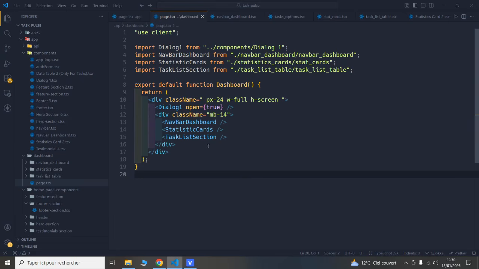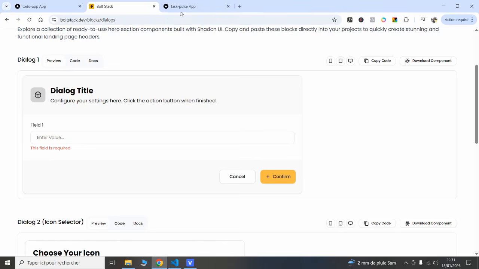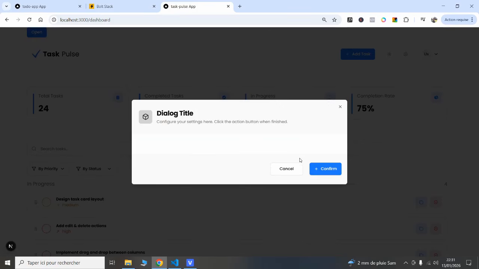We need to create a state called open dialog in a Zustand store so it can be available from other components, to avoid prop drilling. So if we go back to our website, we should see our dialog. So this is how it looks when we use it first.